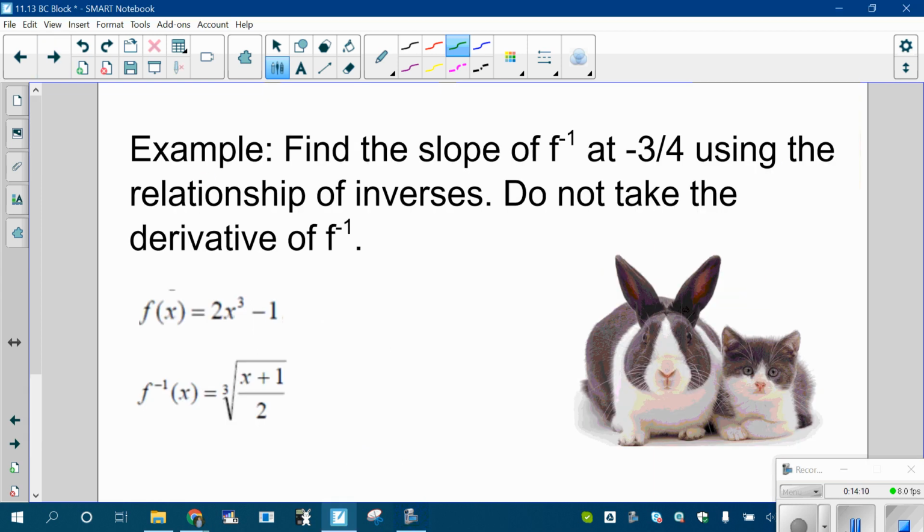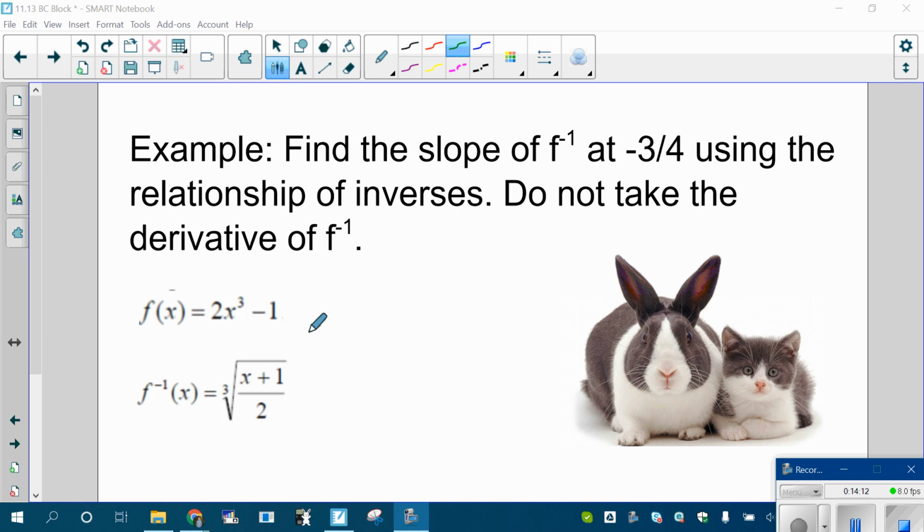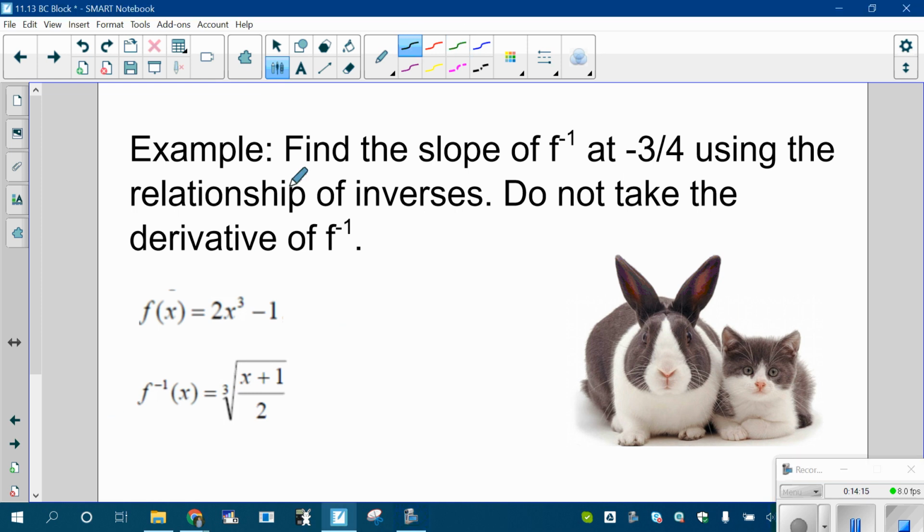Okay, let's just do some problems. I think it'll make more sense. Let's just do this problem. We have a function, f of x. And they're asking us to find the slope of the derivative at an x value of -3/4 without taking the derivative of the inverse. Normally, they wouldn't even tell us the inverse's derivative. But this is a good example where the inverse is a little messier, and so taking this function, finding the inverse, and then doing the derivative of the inverse is kind of a process. So instead, we're going to use this new idea.